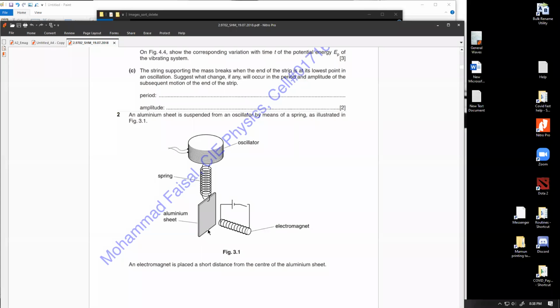Because in that case, it will be underdamped only by the air resistance. Aluminum sheet, high inertia, and so it's going to lose energy pretty weakly. So it's going to be able to maintain its vibration for a very long time. But let's say if you turn on the electromagnet and then give it a bit of a vibration, then the energy will be dissipated out really fast. Let me tell you why.